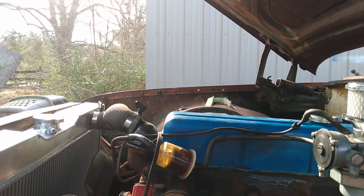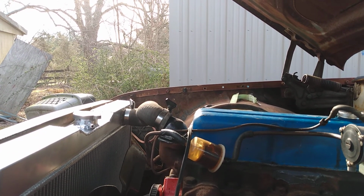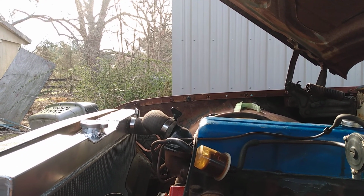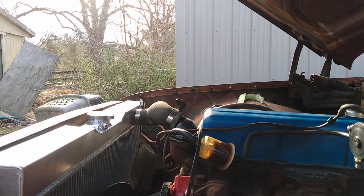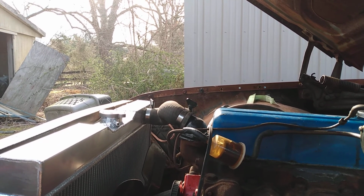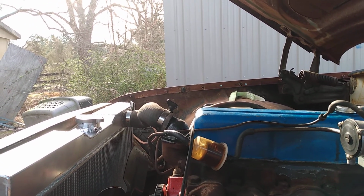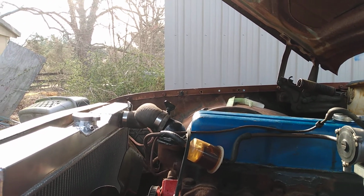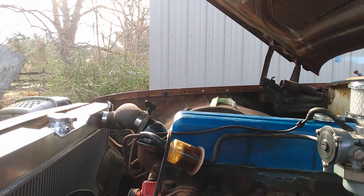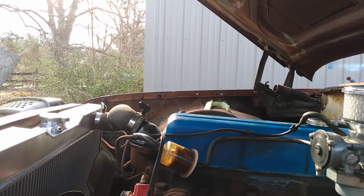Again, this engine is going to get pulled, and another engine is going to be put in there, probably a small block, 283, 305, 307. I'm not even going to think about trying to get a 327, but anyway, a 350 or something like that. I'm not even particular. I don't care. As long as I can get it to fit in, get it to run, and it makes a good cruiser. That's all I care about. We'll clean her up, get her running, and she'll be a nice cruiser.